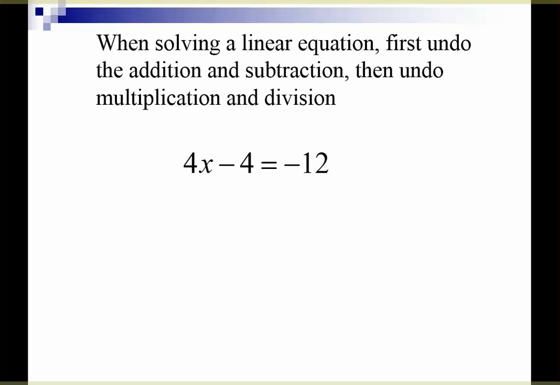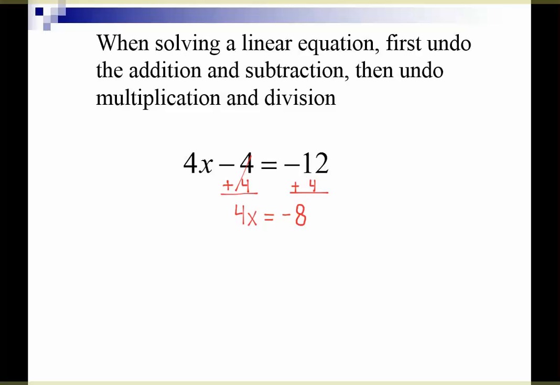Okay, so let's take out that loner. How do we get rid of a negative 4? Well, you're going to add 4 to both sides. Notice I say both sides, not all numbers, right? I'm not going to put a plus 4 under this because that's also part of the left-hand side. I've already added 4 to the left of the equal sign. I just have to add a 4 to the right of the equal sign as well. When we add the 4, those guys are going to cancel out, and we're going to be left with 4x on the left. We have a warm-up problem: negative 12 plus 4 is going to be negative 8. And that would be step 1 of your 2-step equation.